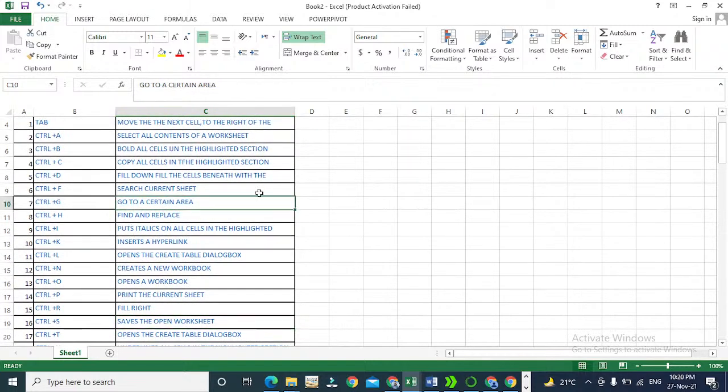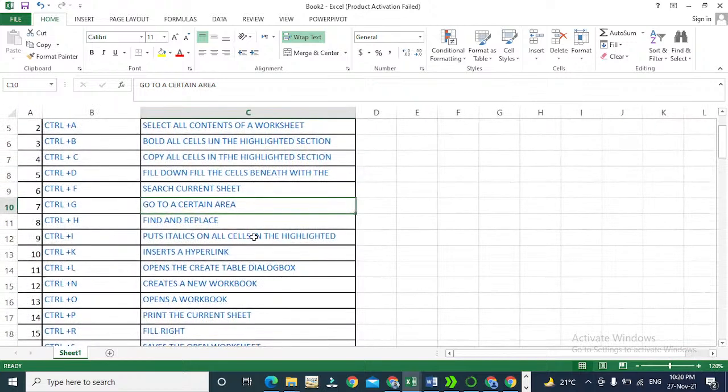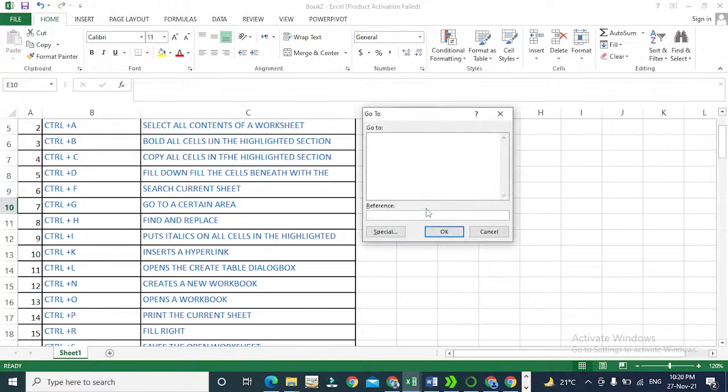Now if you want to go to a certain area, how can you do this? You will press Control G. So I press Control G. Now this Go To dialog box is opened and it is asking me for a reference where I should go.